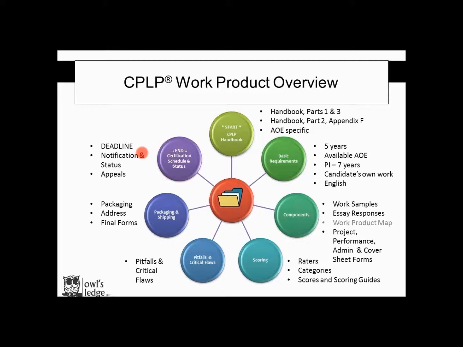So the way that they have you package everything when you put it all into the envelope is that the Certification Institute is going to have you sequence the materials in a way that makes that receiving piece at the testing center easier for them. Now why? Well, because when the raters go to review and evaluate and score a work product submission, it's meant to be an anonymous process, right? So the only thing that the raters are going to see is your written responses to the essay. So they're going to see your project forms and your performance forms, and then they're going to see your packet of evidence.